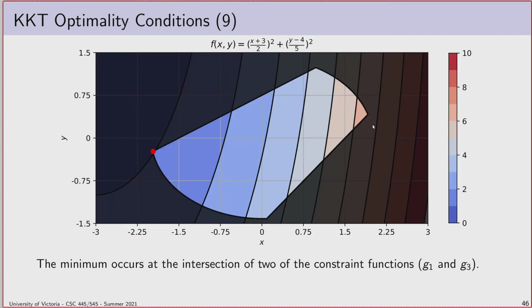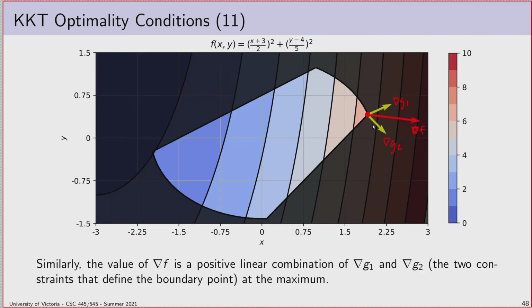So if you're sitting at a corner, then there might be two or more constraints that apply. If the maximum were, for example, here, you would consider the gradient of f, which in this case actually points off here, and the gradient of g2, which probably points somewhere down this way. And so in this case, the KKT theorem would tell you this is not your maximum, because you can't make the gradient of f by taking some multiple of the gradient of the only constraint that applies, which is g2.